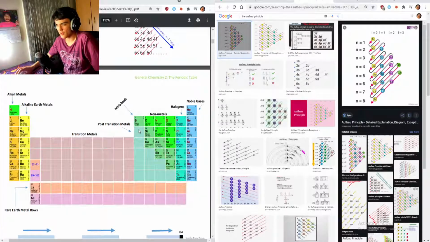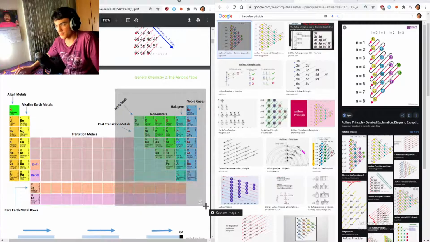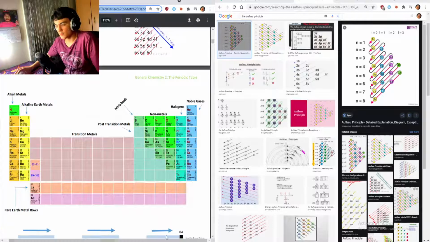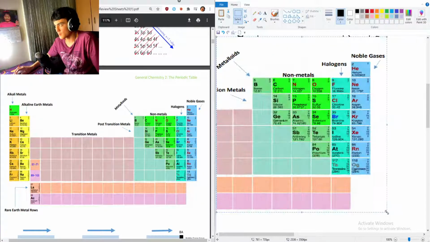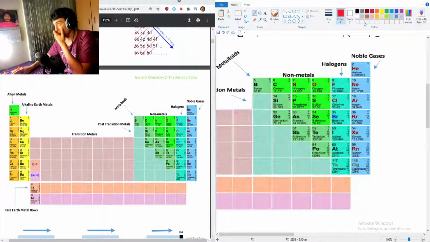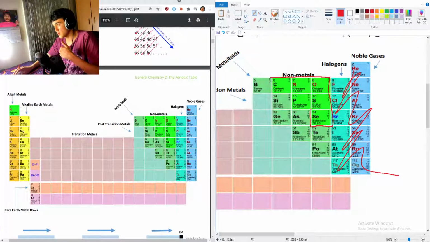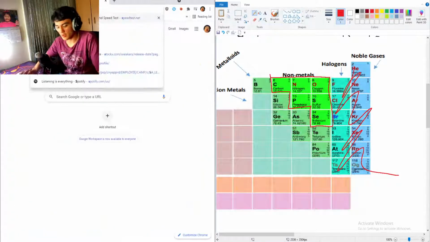Metalloids. Okay, I'm just trying to figure out a nice shape, like how can I do it? So we know the two are filled up here, noble gas, halogens. And then this is what you only have left to work with to separate them into 3. So this looks like a stealth bomber. And this also looks like a stealth bomber plus the one up here. And then everything else would be metalloids. So, stealth bomber. If I could draw it, I would do it. Hold on. Forget about these. Forget about this. This looks like a stealth bomber. That's what a stealth bomber looks like.